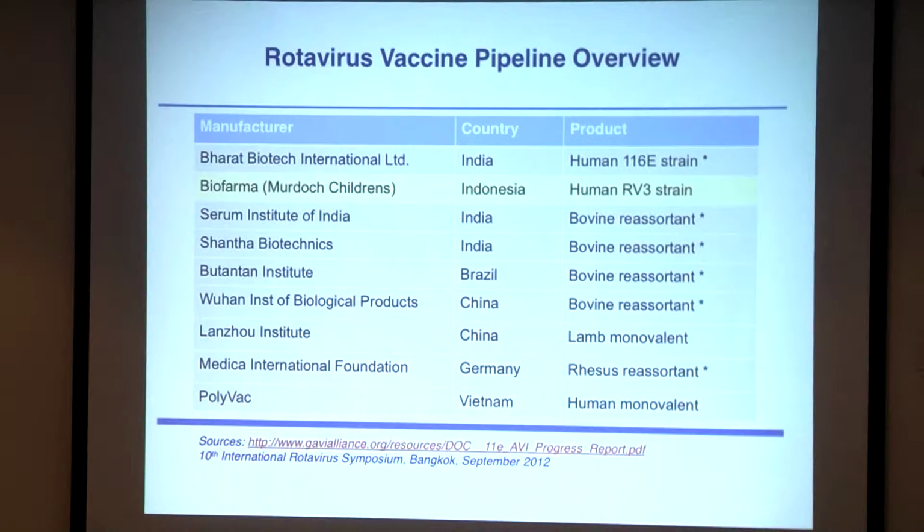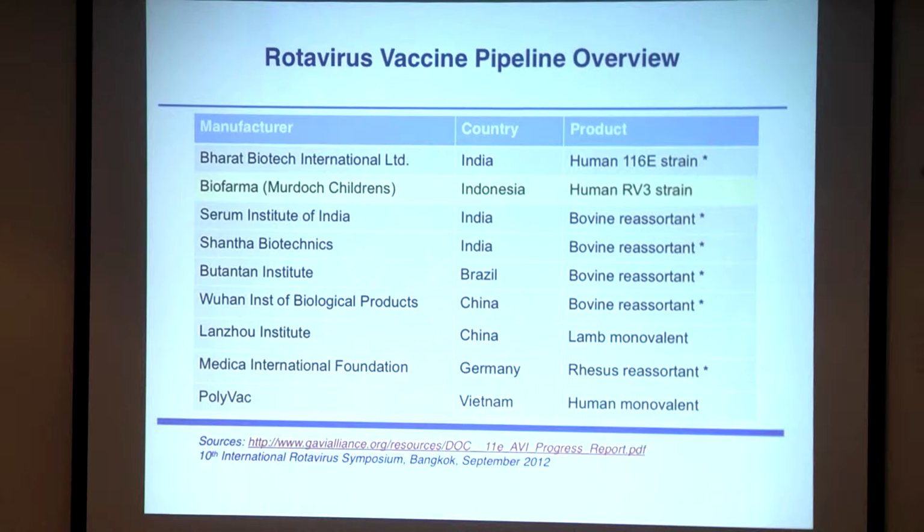And there are issues about vaccine supply. If you consider all the children of the world need to be vaccinated, or the desire is that they should be vaccinated against rotavirus disease. As a result, there have been a number of companies that are developing rotavirus vaccines, many of them from emerging country manufacturers, with the aim to produce a low-cost vaccine.